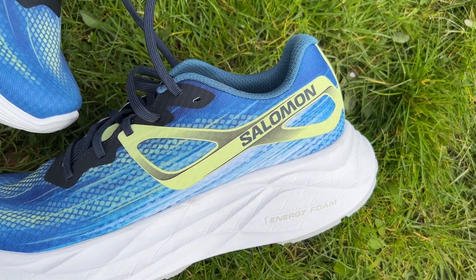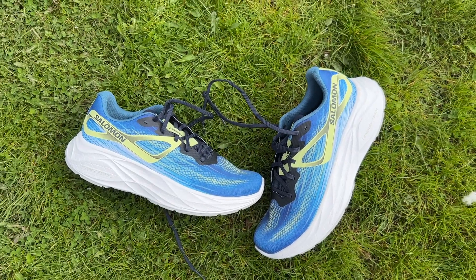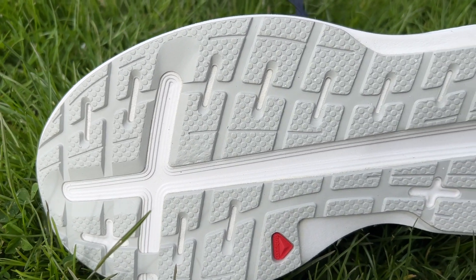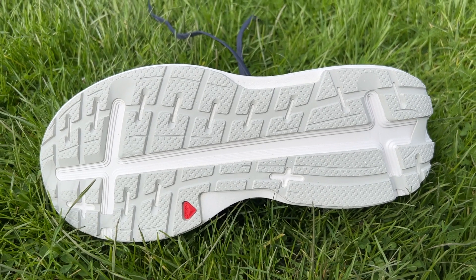It's stable enough for a cushioned shoe like this — I've had no concerns about stability at all. You can hit an old angle with such a high midsole foam, but in general stability hasn't been a concern. Last point: the outsole is really good, gripping well on very wet days. I think it's going to be great in terms of durability — the Energy Foam is going to stand up to a lot of running and the outsole will be durable. It should be a bit of a tank that will last you a lot of miles.